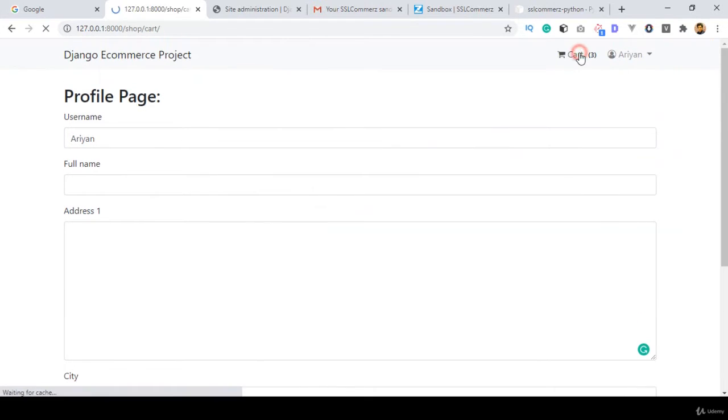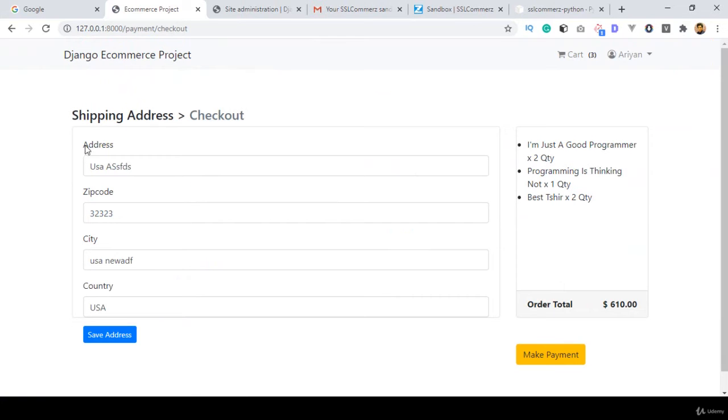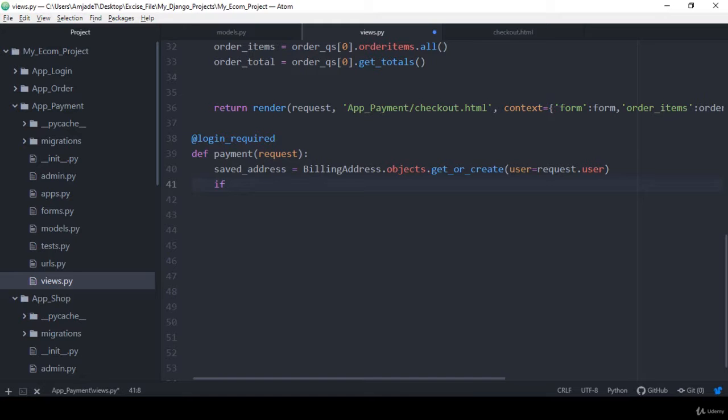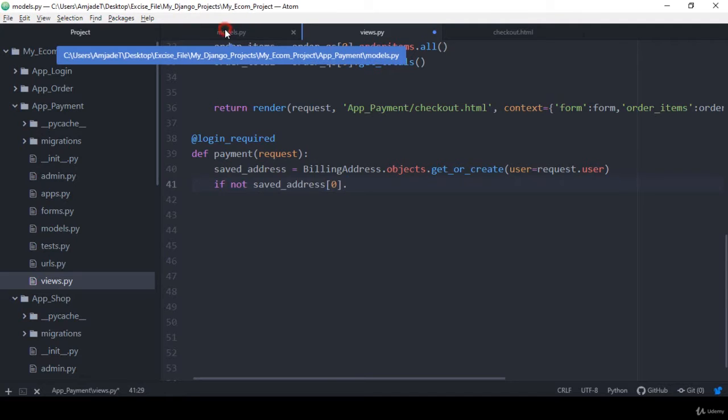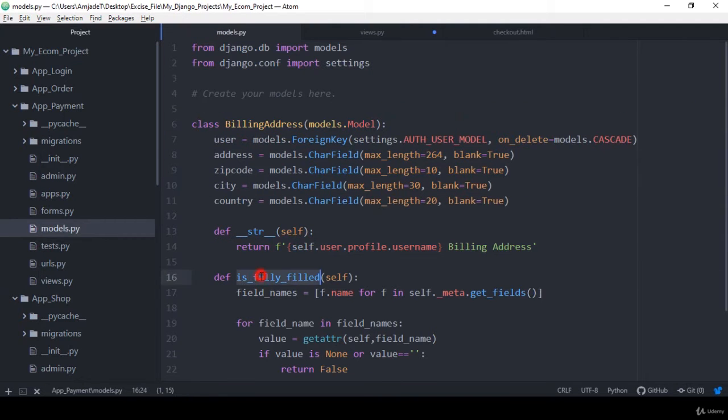First of all, it should check our shipping address. For doing this, I just put that condition. I take our shipping address data with this save address. If I just simply do not have this save address, I just make the things with our zero object. I just converted it, and here I want to check all the filled up data. I have already defined that condition, so with this condition we checked it, right?